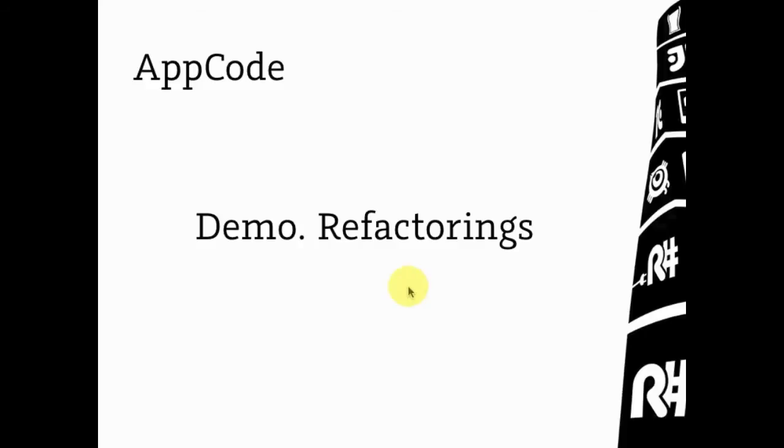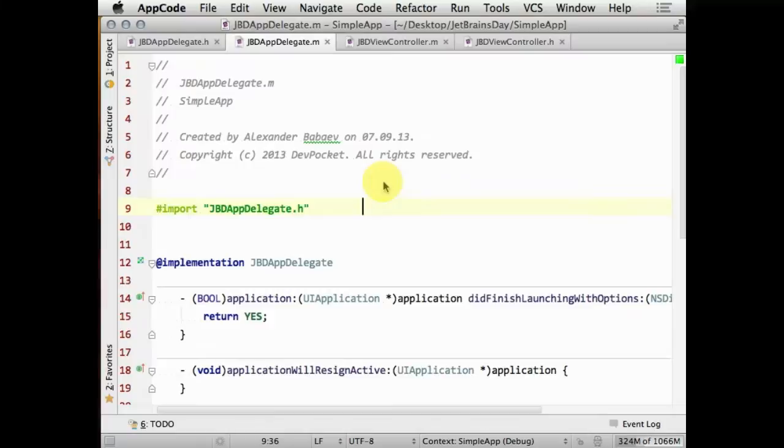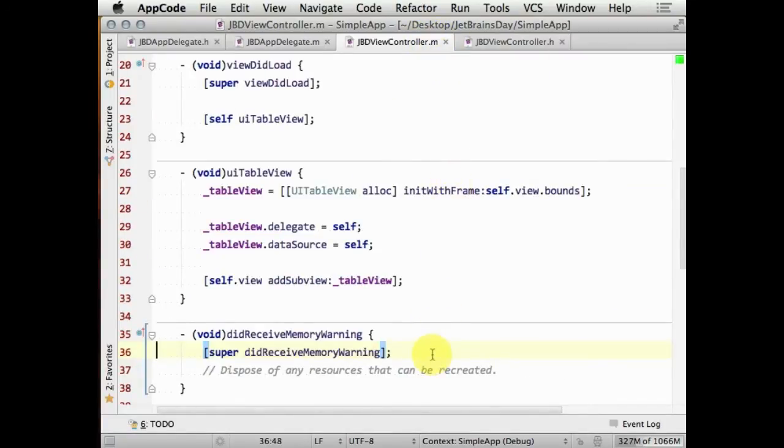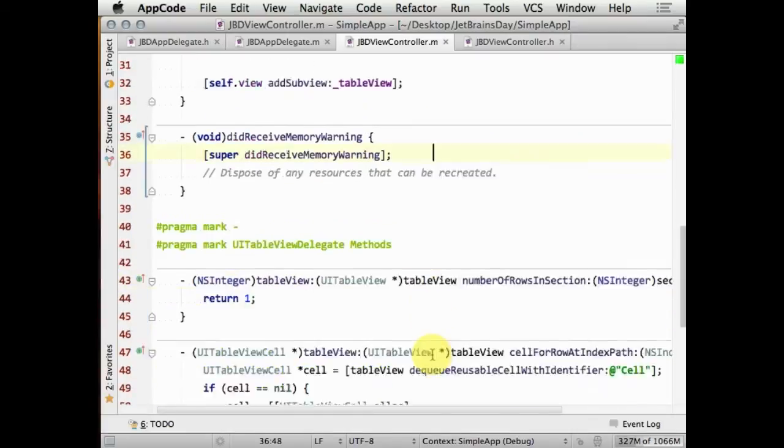Next thing, refactorings. When somebody talks about IntelliJ IDEA, they talk about the editor and refactorings. Refactorings are here too. There are not as many as IDEA has, but there are some. Let me show some of them. Back to our small project about table view cell.